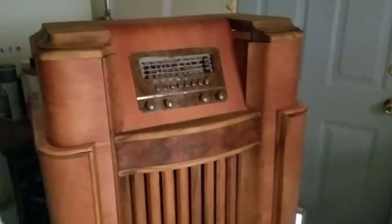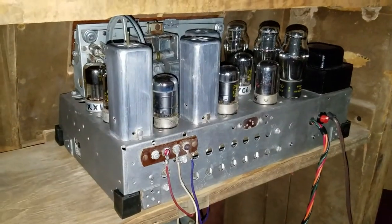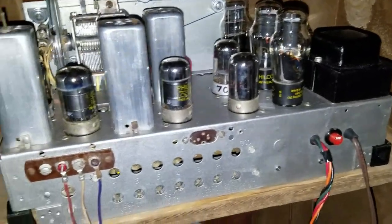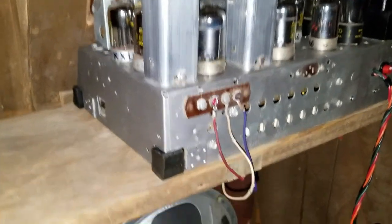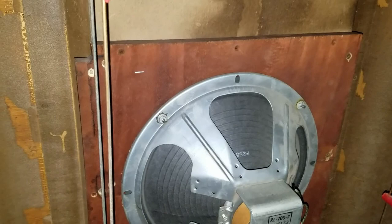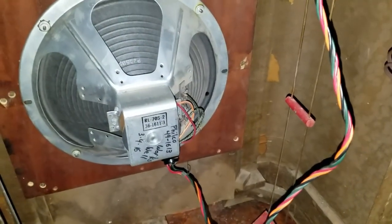All right, so there we go. Let's take a look inside the chassis, inside the cabinet. There we go. There's with some light on it. Looks good, huh? It's a nice looking radio. I'm real happy. He's going to be happy. That speaker installation looks really nice. It doesn't even look like it doesn't belong, except the color of the wood's a little different, but it just looks clean. That's a nice speaker.